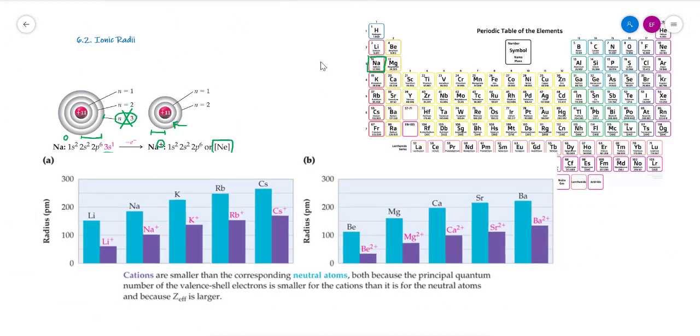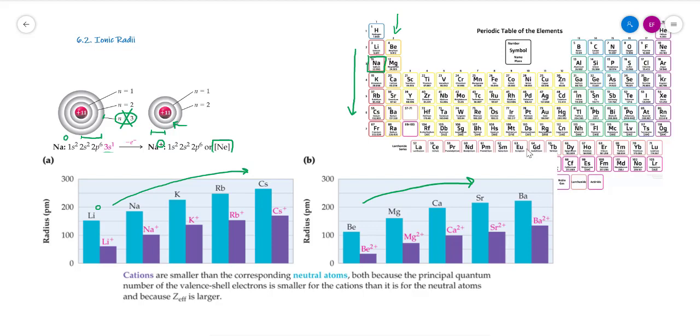And we can see that trend to be true as we track across the periodic table. So if we go from lithium to sodium, potassium, rubidium, cesium, so that's just moving down this group 1A column, you can see the size or the radius of the lithium atom, that's zero-valent lithium, versus Li+. We get a significant drop, a decrease by half or more, just by popping off that extra electron. And that trend exists as we move down the periodic table, and it also exists in group 2A for the cations in this case. So that's the general trend.